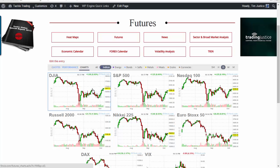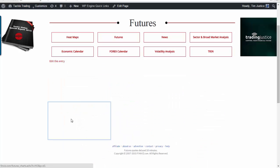On the daily chart, the Dow is right at resistance. So is the S&P. The NASDAQ, not quite, has a little bit more upward towards resistance. The Russell, kind of a downtrend, bear rally, double support here, resistance, resistance, resistance. This is what we call range bound, and we're approaching the high end of that range. And let's take a look at energy real quick.